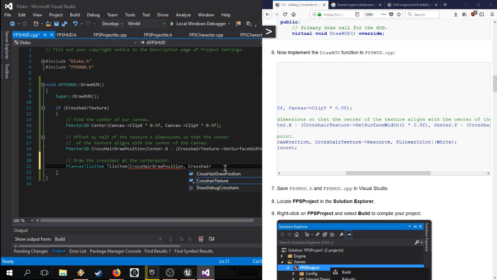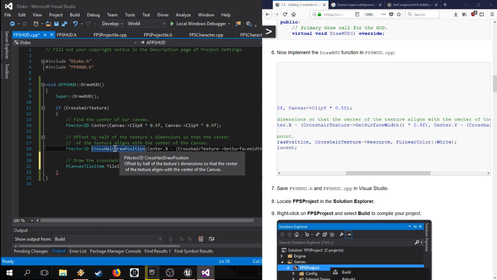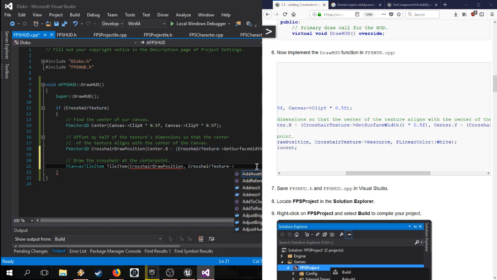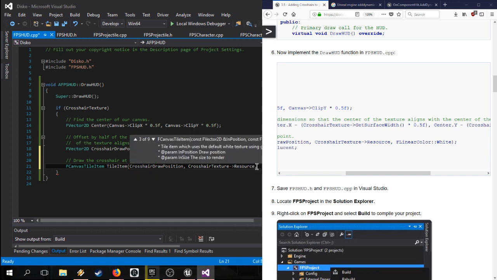Crosshair texture. I don't like this. We named this one with a capital H. It doesn't need a capital H. Crosshair can be one word. Then crosshair texture resource. And then we finish off by setting the color to white.